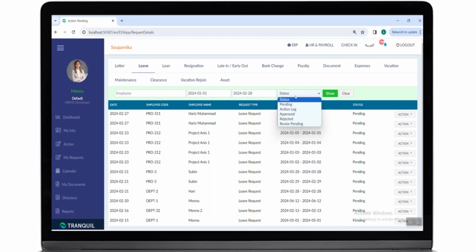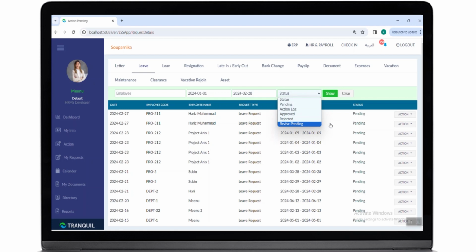In status, we have options like pending, which displays all leave requests that are currently pending approval, action log, which provides a log of action taken on leave requests, approved option, which shows all leave requests that have been approved, reject option, which displays all leave requests that have been rejected, and revise pending, which lists leave requests that require revision before approval.